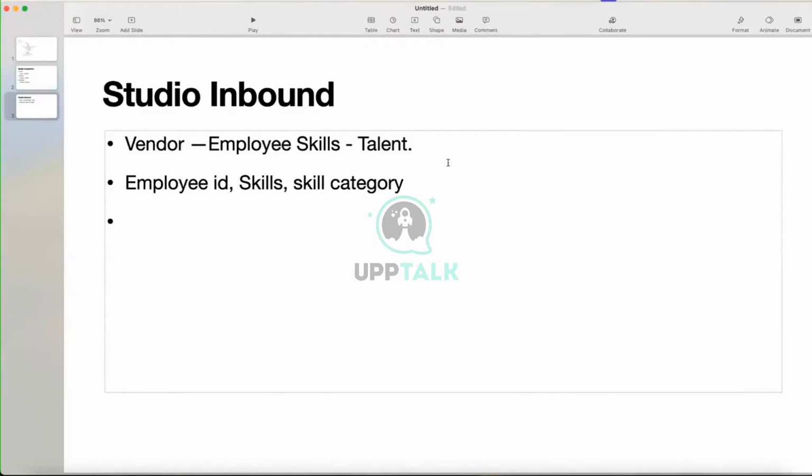And if you don't give certain details, then it is going to error out saying that these are not loaded. Correct. But you don't know why it is not loaded. It is going to give a generic error message saying that this employee data is not loaded because the employee is not there, or skills are not there, or category is not matching. It is going to give a very high level error message.